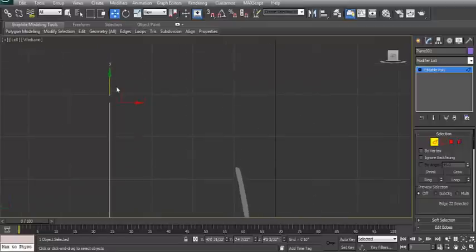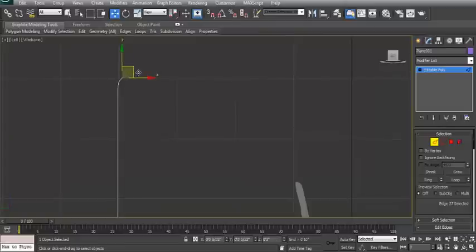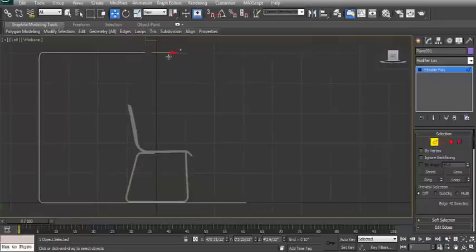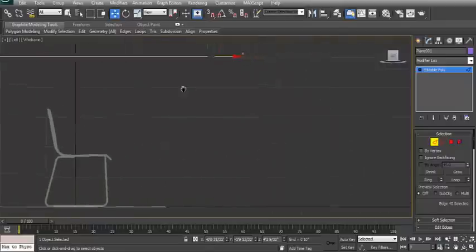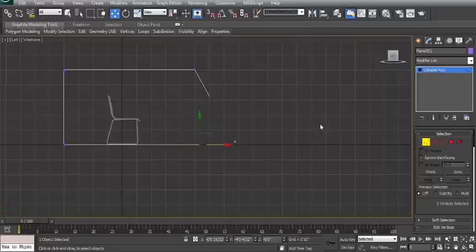Okay, and then we should make it as smooth as we can. It will be better for us. I'm actually taking the edge, and by pressing the shift key I'm moving it. That's why it's copying. And here I'm going to make it back down here so that I can create a light here and it bounces from here to there. That's it, and we can move it to there.